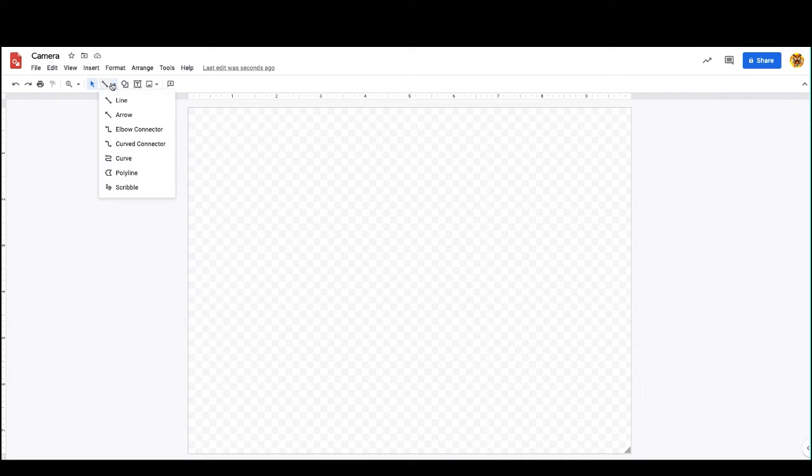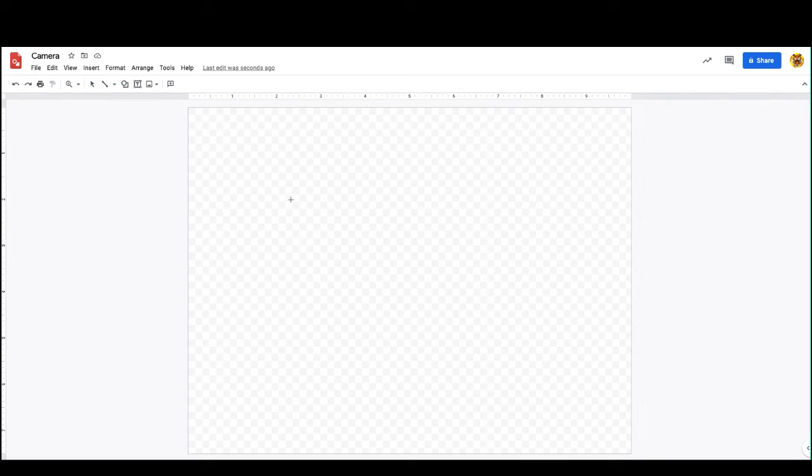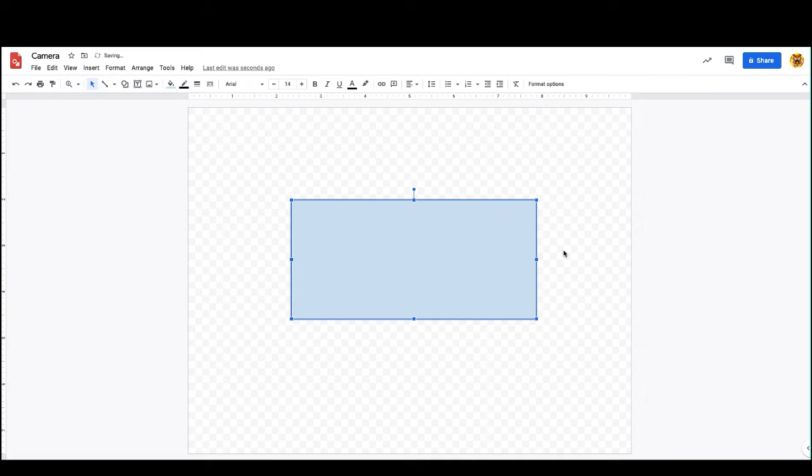Line, there's lots of different lines we can use. We won't use them too much today unless you're doing something more specific than what we're doing. Then we've got shapes, which we'll use a lot. Text, you can add images, which we will do just for a reference. And then shapes, going back to shapes, we've got all these different ones, rectangles, squares, circles, all those things. So let's just start by clicking on shapes, dragging a shape out.